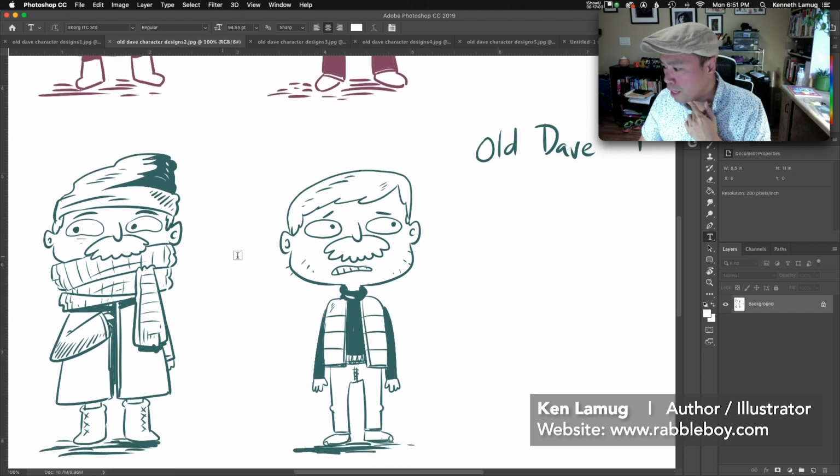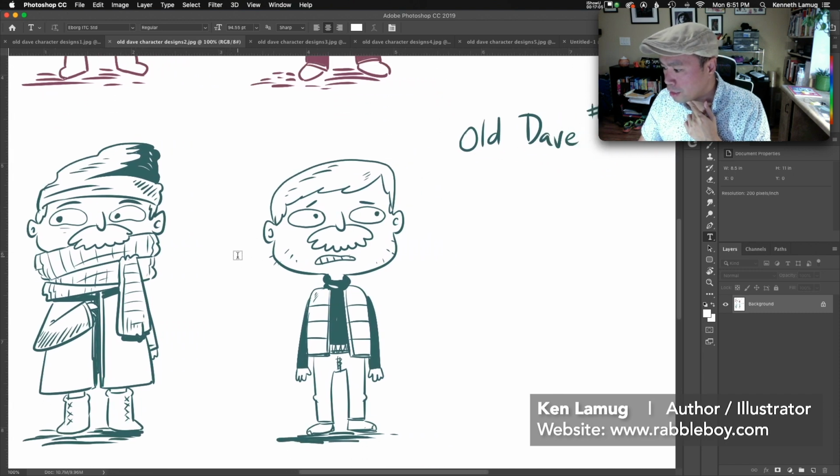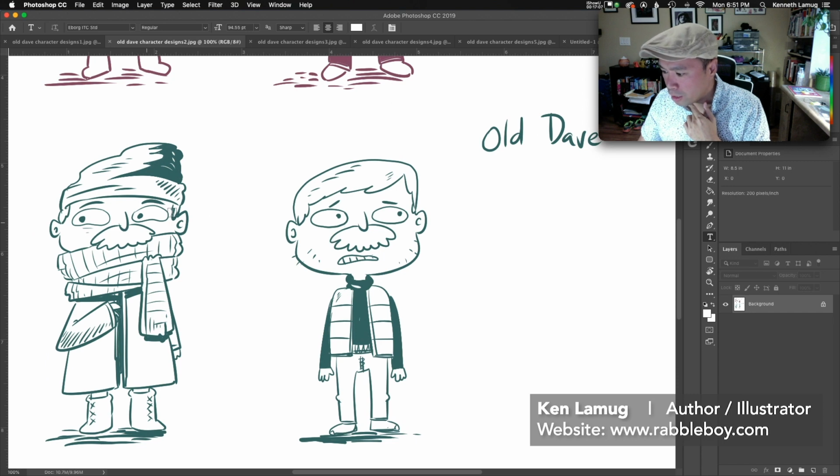So we have number 4 here, and I went back to this version with a little more oval eyes, and I'm playing with the eyes a little bit, similar to what anime or manga usually does. They bend it and do different reactions. Here his mouth is covered up by the scarf.